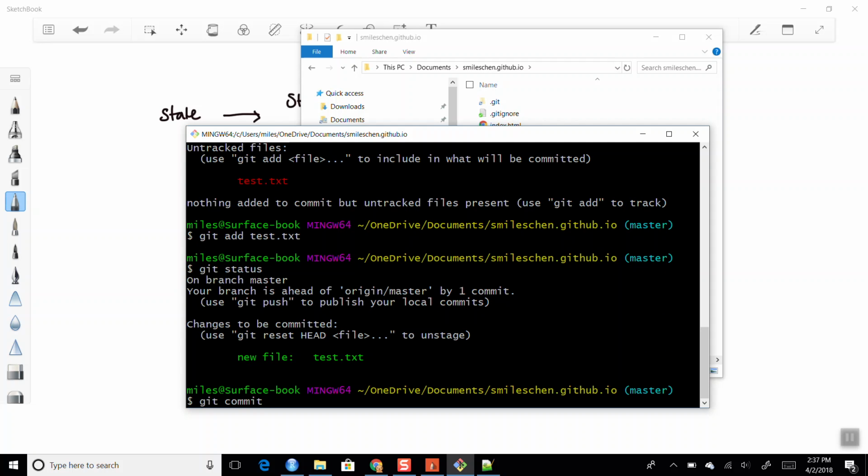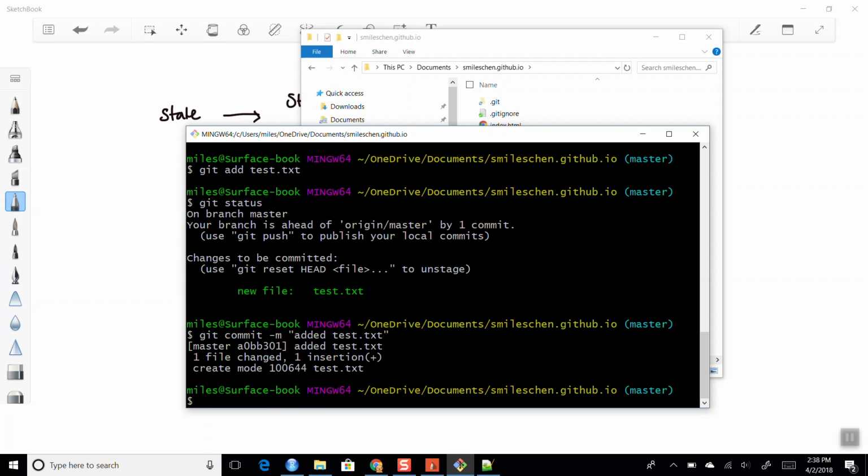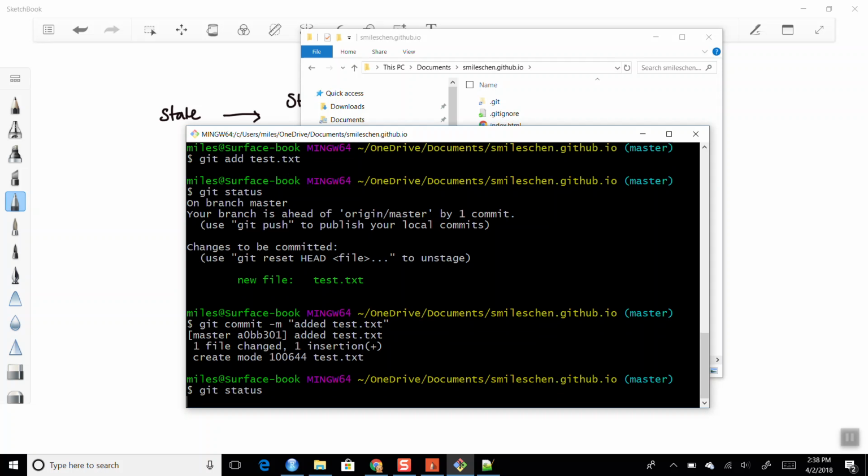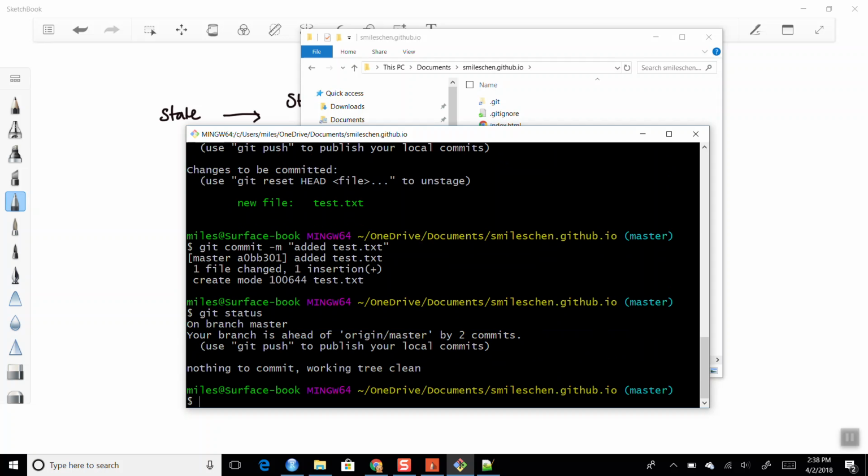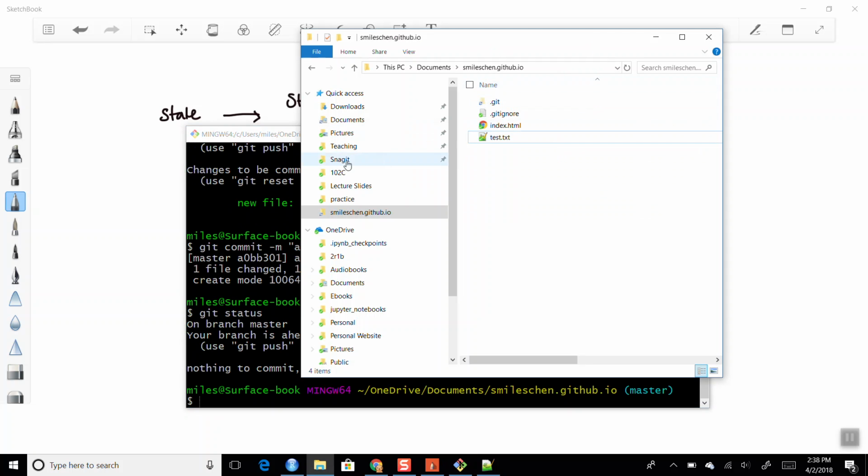Now if I don't want to have to modify the file, I can just give it the option -m. -m is kind of just the shortcut, and you'll probably use this every single time when you do a git commit, so you don't have to write out in the separate text window, and you just say added test.txt. Okay, so this is your latest change here, and now it is in there. I can do git status, everything is there.